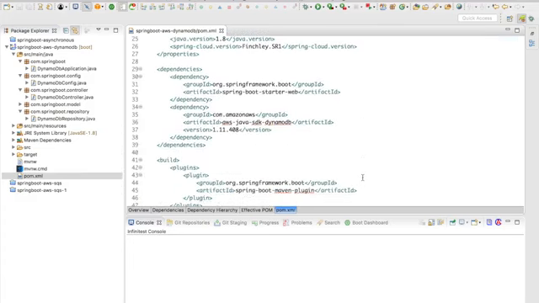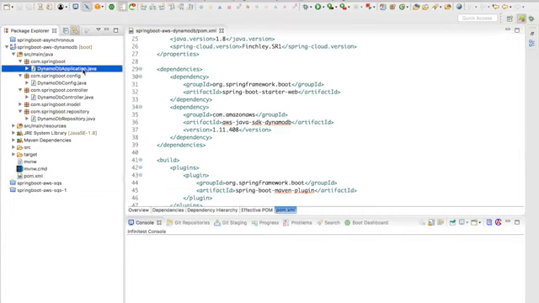In the pom.xml, I have added only two dependencies. One is the Spring Boot starter web in order to use the RESTful API services, and the next is the AWS Java SDK DynamoDB dependency. This dependency information can be found from the AWS documentation. So the version I'm using is 1.11.408. I think the new version is like 411 or 412. I don't remember it, but I'm going to use version 408.